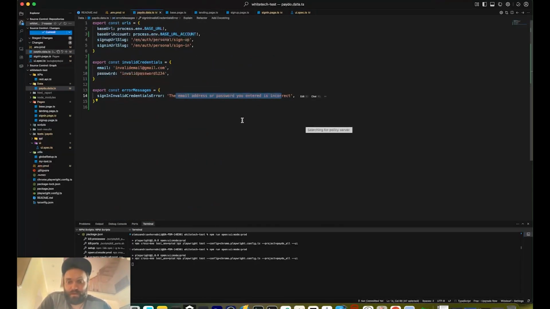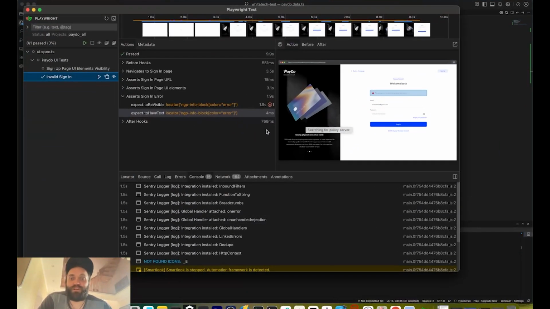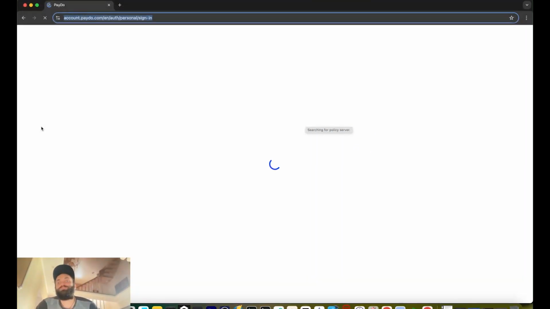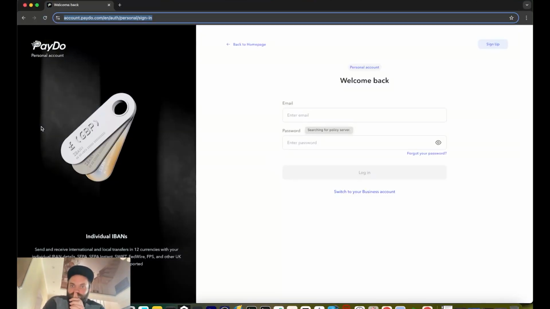So this one. So I already have the Playwright UI open, and let me run this little thing right here.